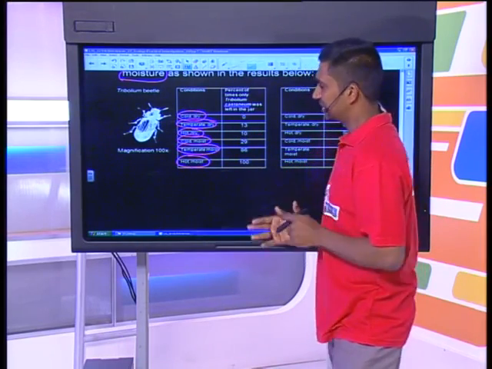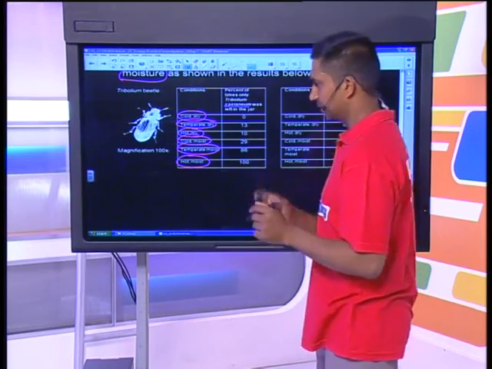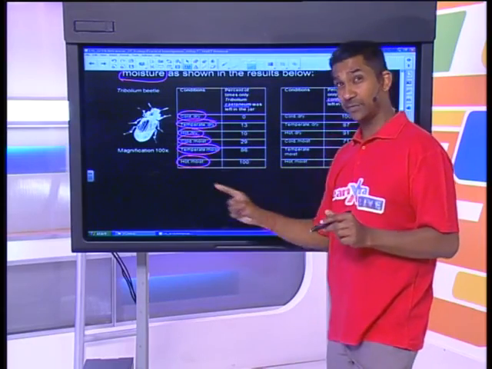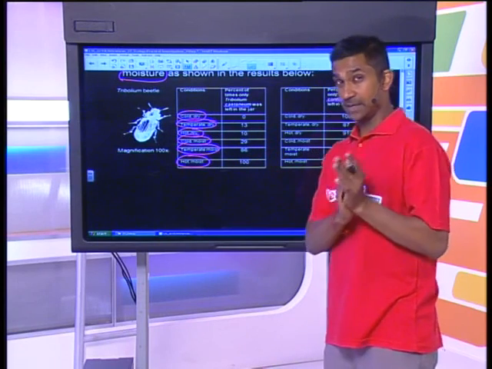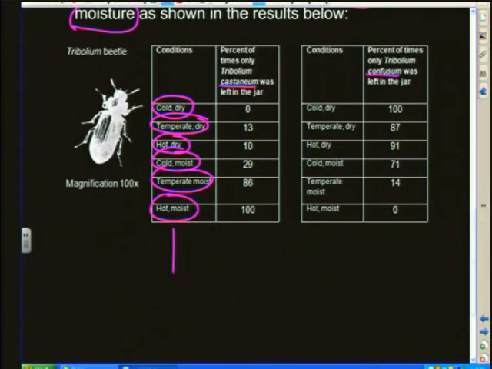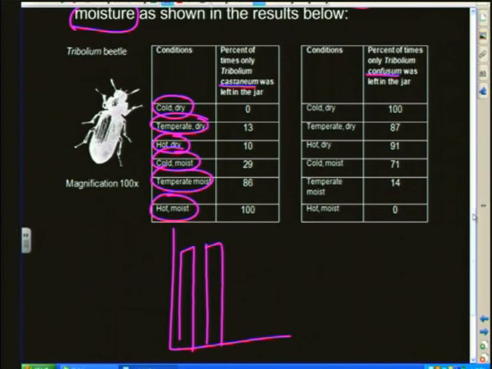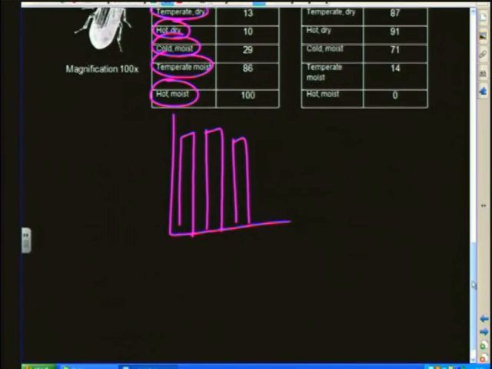If we were measuring the average height, then those would be connected variables, and we would tend to plot with a line graph. In this case, they're unrelated, and hence I'm going to choose to plot what I'm going to call a bar graph, guys, sorry. The marks are going to be given for 10 marks, guys. Remember that 10 marks means that you're going to need to have a heading.